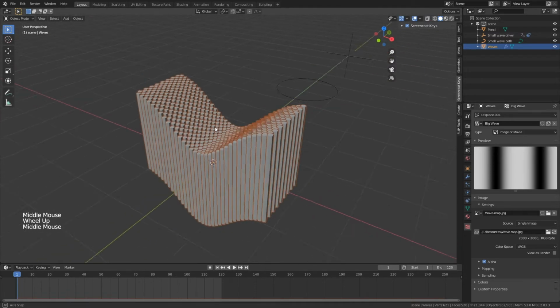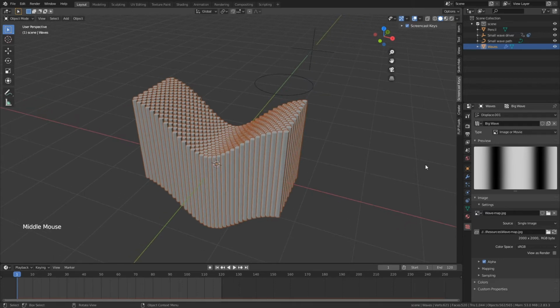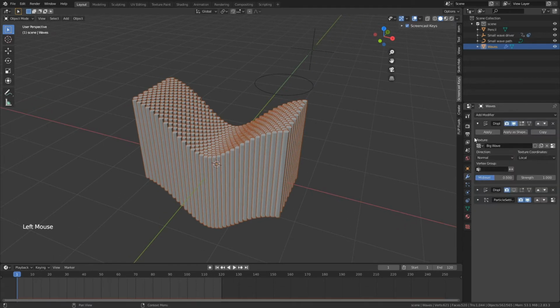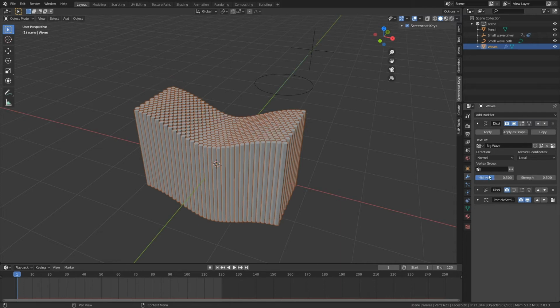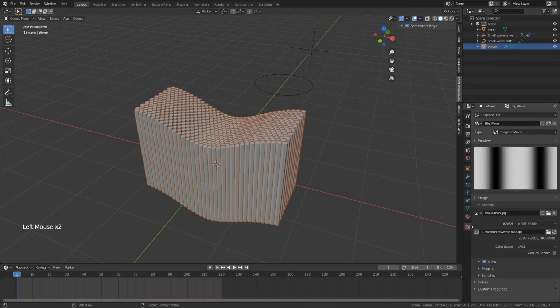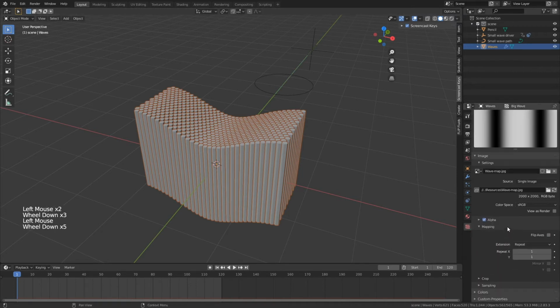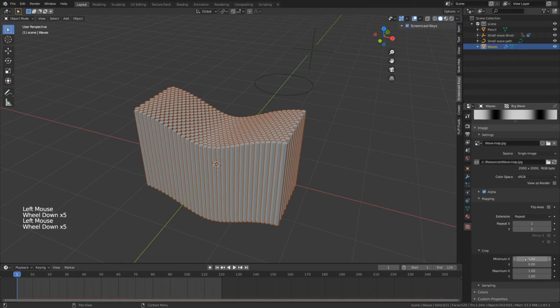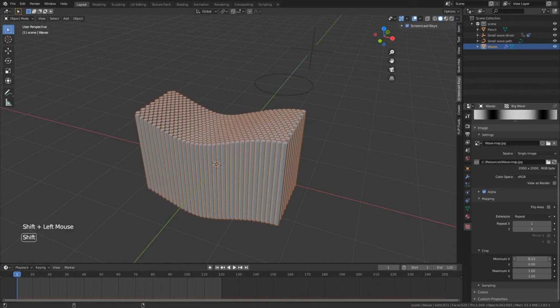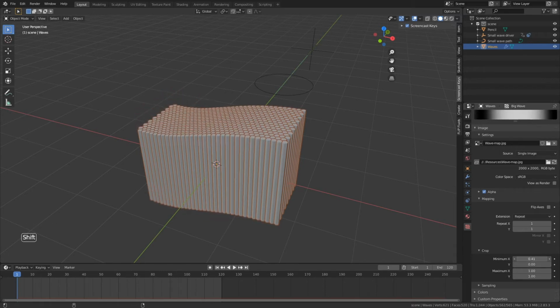For me now this is a bit too harsh, so let's just adjust. We can adjust these numbers quite a bit to get the effect that we want, but for now just turn it down a bit. And what I'm gonna do is go into crop and just change the minimum X. I'm not really sure what this does, but it's gonna change the map.